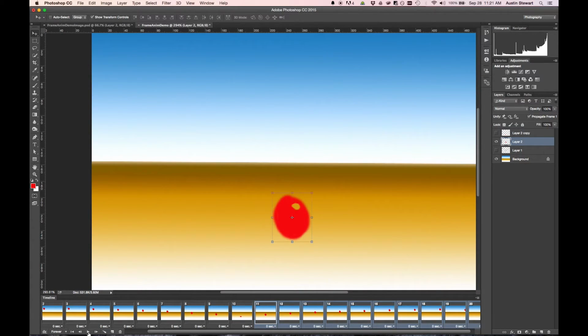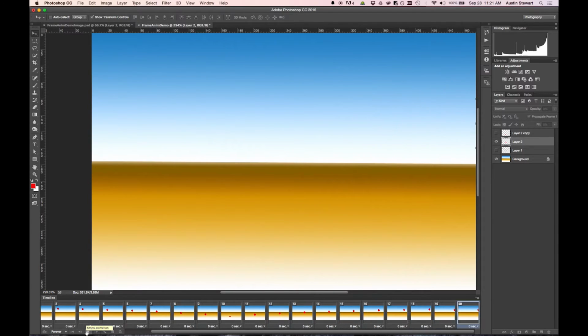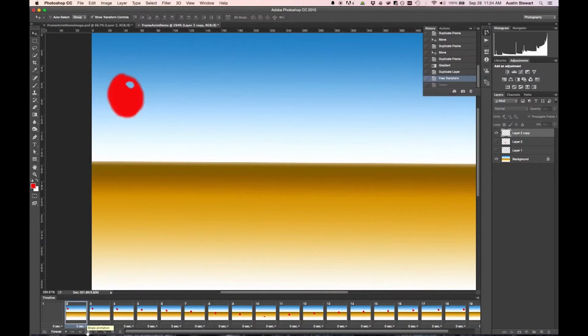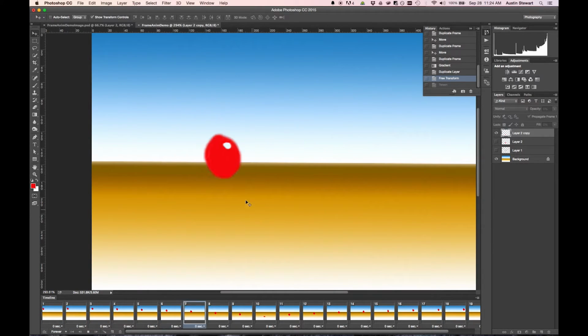So now if I play my animation, right, I've got this one frame and it's pretty quick where the ball just totally smushes. Ideally, I would add a couple frames in there. All right, so if I wanted to add more of a slow smush in here, right, it probably needs a couple more frames of animation. It's really quick. I would actually have to duplicate one of these 2 layers again and then create a new frame between the 2. So I'm going to pause this real quick.